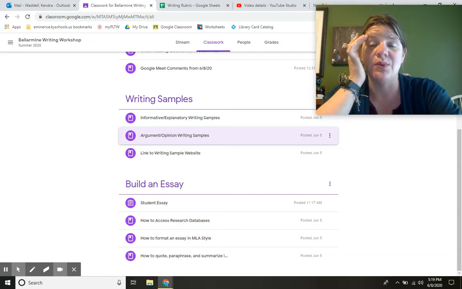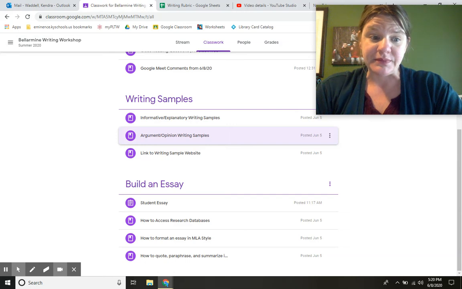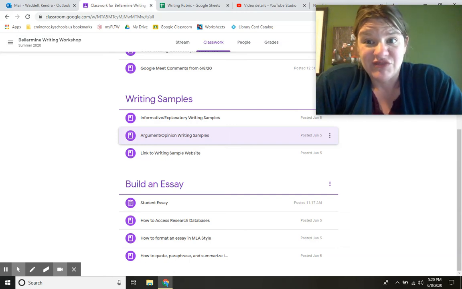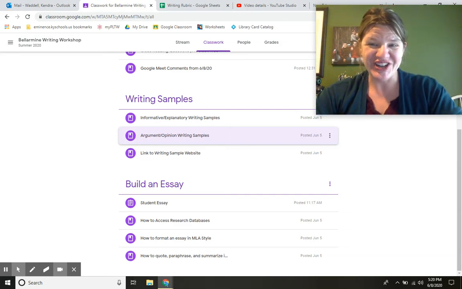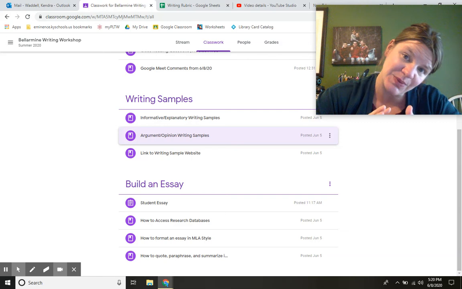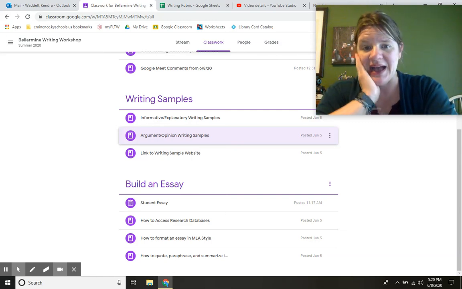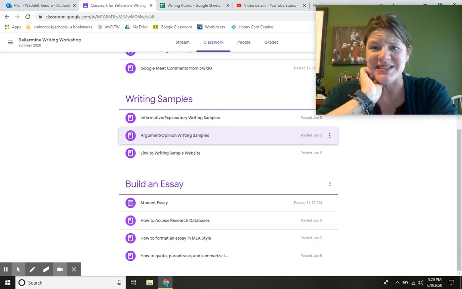I don't want it to seem like an impossible task, but we are writing at a higher level in college. You just are. You're reading stuff that's harder. You're writing stuff that's harder. And it helps to look at other things people have written to get an idea about how to do that. And if you're unsure about how to use these anchors, that's something we can conference.